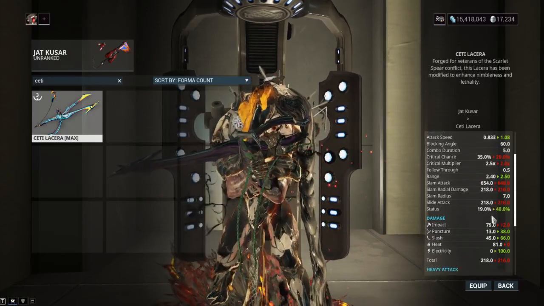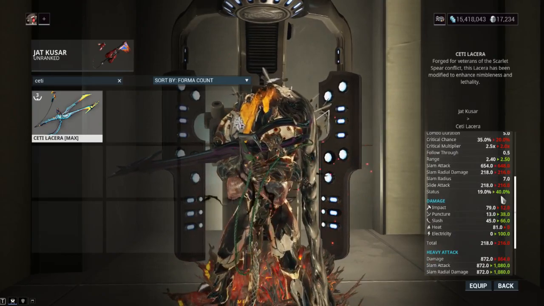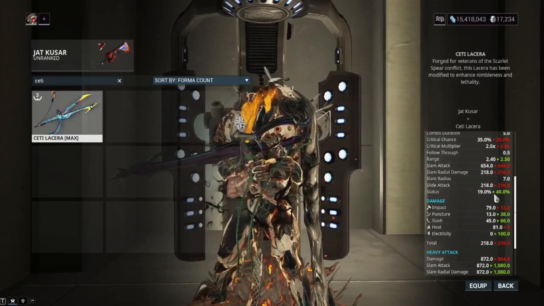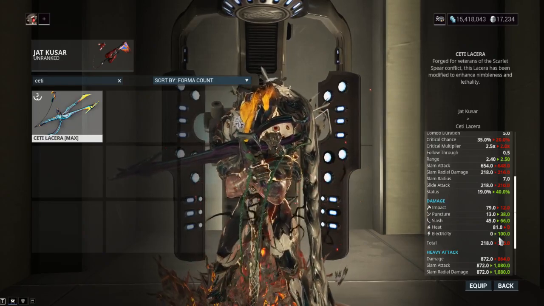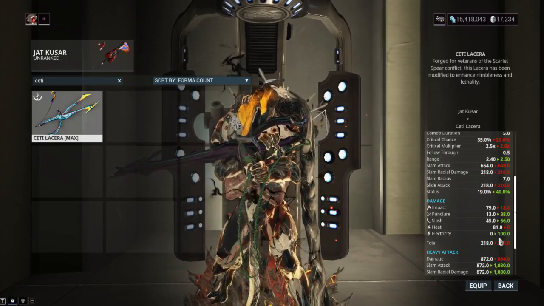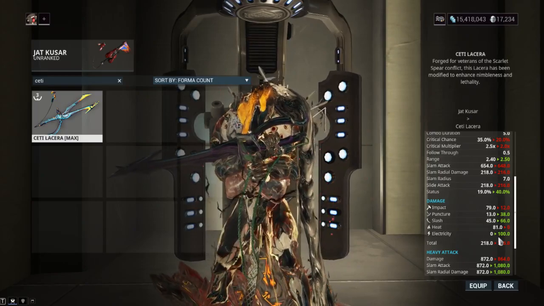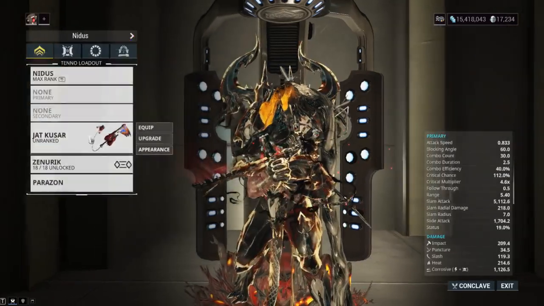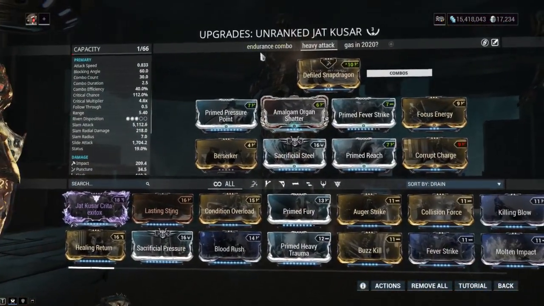But the thing that Seti Lacera has is a lot more status chance, and it's got two less base damage. That doesn't really matter. Instead of base heat, it has base electric, which I do consider worse overall than base heat, because that means you can't do a viral heat build. You have to do a viral electric build, and you can do pure corrosive. You can't do really corrosive heat unless you mess around with it, I think. I actually don't remember. I have a Seti Lacera build on the channel. I need to go rewatch that to remember if it does viral heat, or corrosive heat.